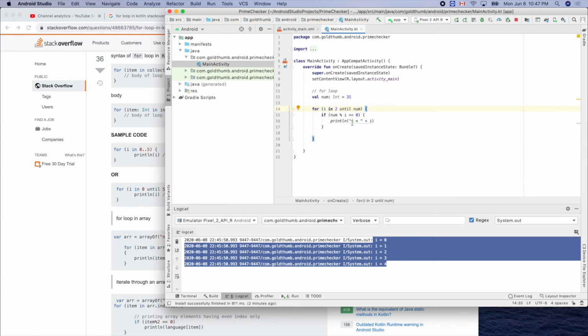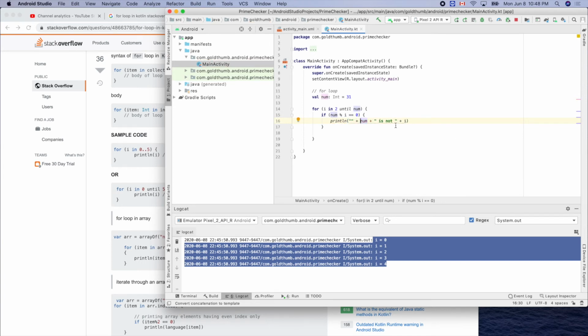So if number can be divided by i evenly, it means number is not, so maybe we need to put another string here.